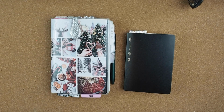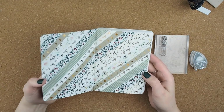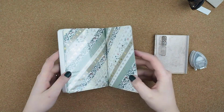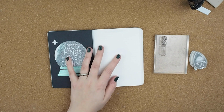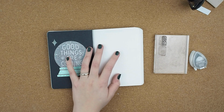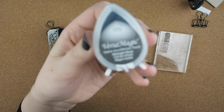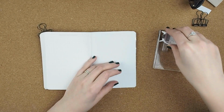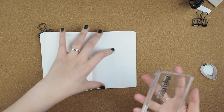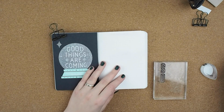I started filming with my phone and it cut me off for some reason and I had huge problems with it. I actually had to reset the whole phone, but that's why I lost the beginning of this footage. So I have done the washi dashboards in the front and the back, and also I did put a black paper on the front with the vinyl sticker that you will be seeing shortly. And I'm really happy with how it turned out.